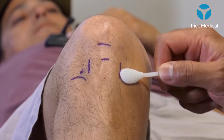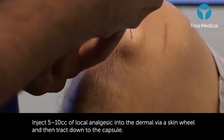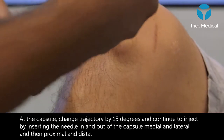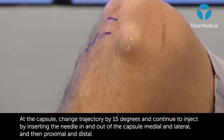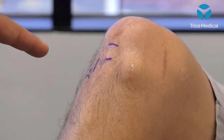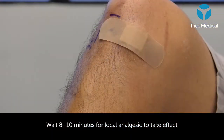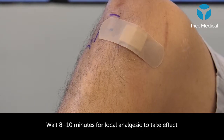Simply, let's say you're going medial — what I do is I create a skin wheel, so then I make a big wheel. The most important thing is to go in and out; when you're inside the intra-articular portion I don't put any lidocaine in, but I come out back to the capsule, and that big wheel is really important for marking. Then lastly, I'll put a band-aid at this point so the poke hole doesn't leak. I tell the patient you have about 8 to 10 minutes to just relax while the numbing medication kicks in.